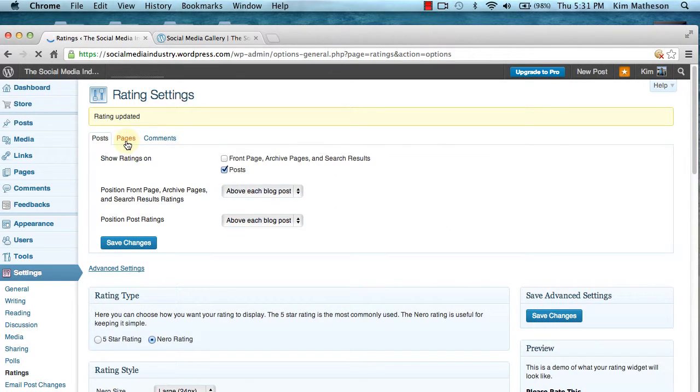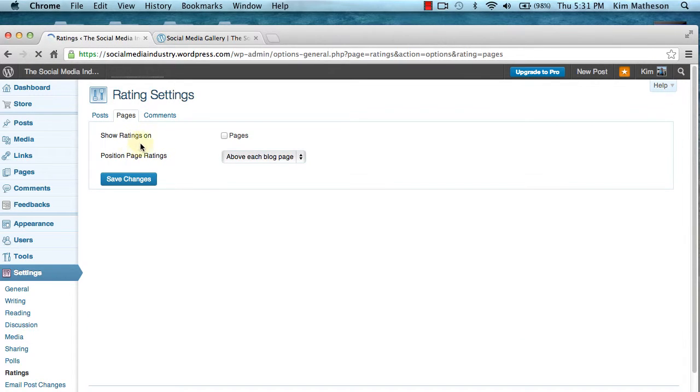And then what I would like to do is let's take a look at pages. Now, you can actually even show your ratings on your pages. And if you choose pages, then again, above or below the page, I'll have it above the blog page.